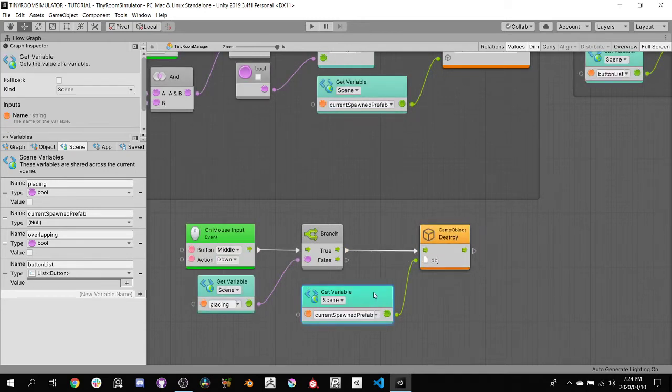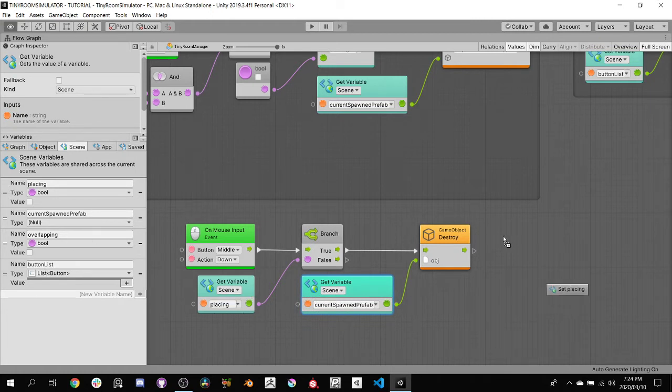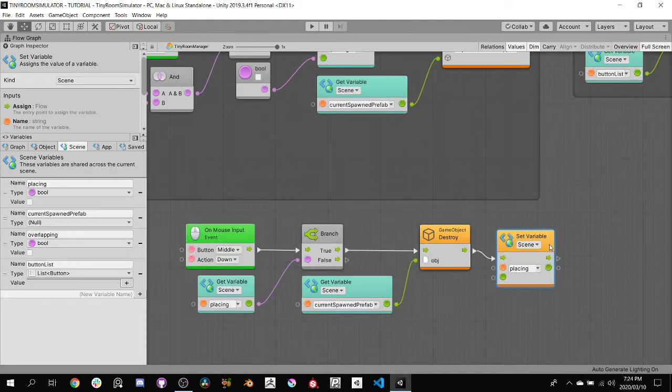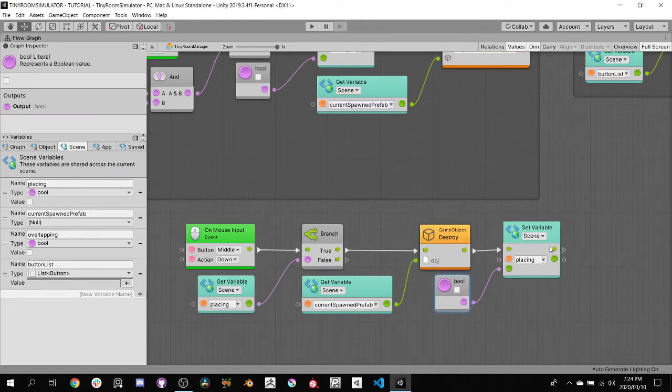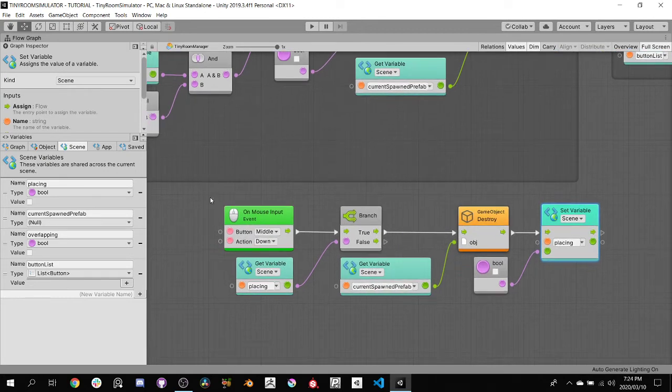Okay, so all that's left here is to make sure that we set placing to be false again. So I'm going to hold down Alt and drag the placing variable in. I'm going to drag from the left side of the variable and do a bool literal and just say placing is now officially false because we're no longer placing the object.